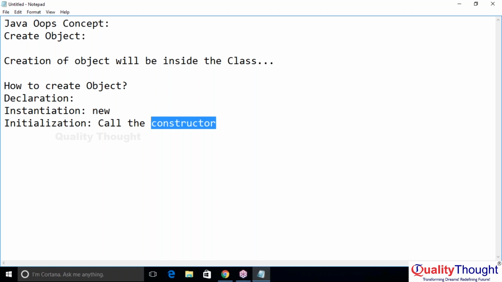We have this in our practice session, no need to worry about that. When you are creating an object, the constructor will be there automatically. Without constructor, object will not be there.